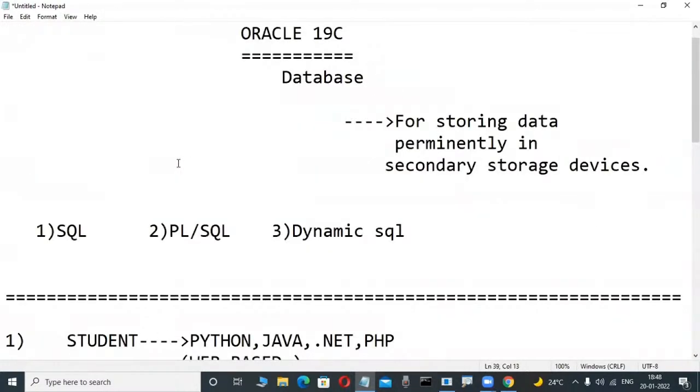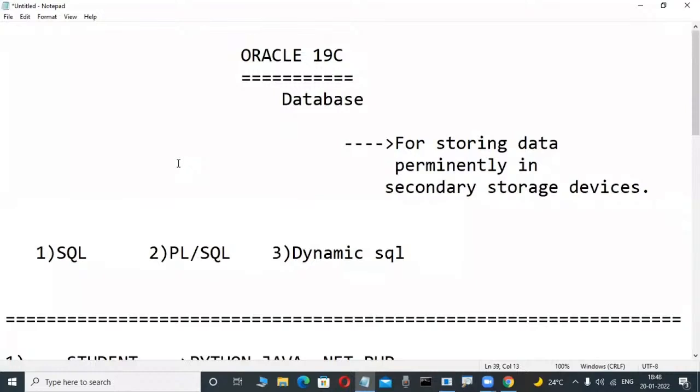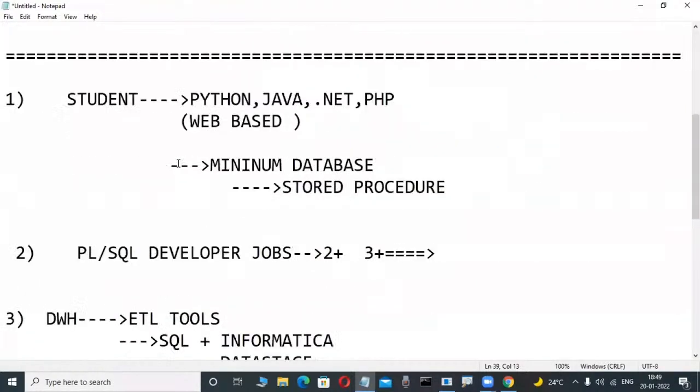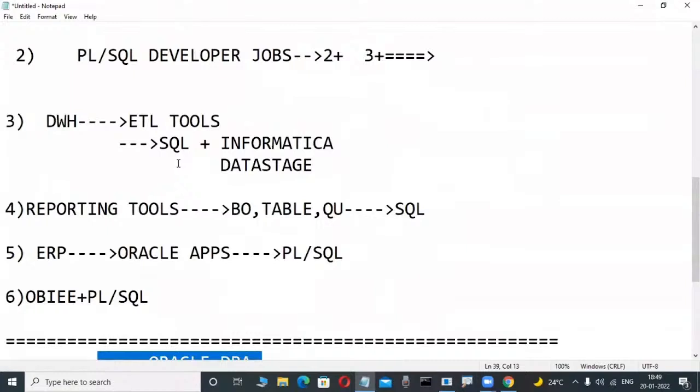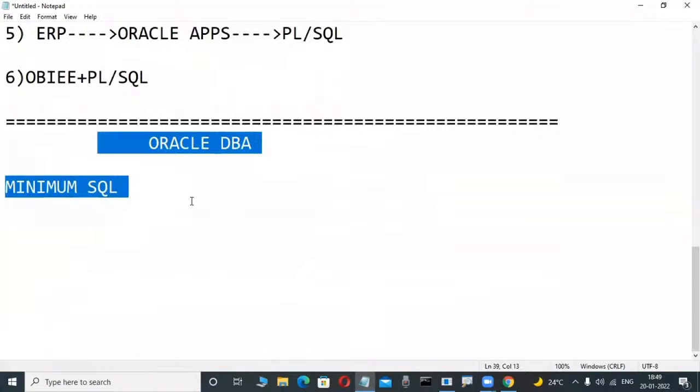That's why once you are good at Oracle, anywhere it is helpful, whether you are applying as a pure database programmer, business analyst, or reporting programmer. Nowadays Power BI is there, SQL Server related. For Power BI also, minimum SQL knowledge is required. Many fellows are not interested in learning SQL Server; they learn Oracle SQL only, because once they learn Oracle SQL, everything becomes very easy. It has depth of knowledge, and that's why it is the most powerful.